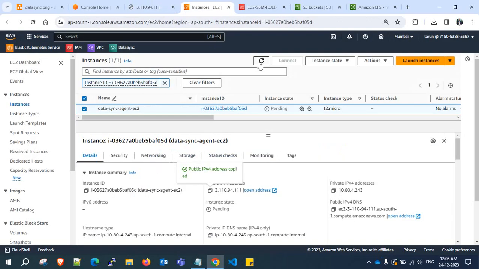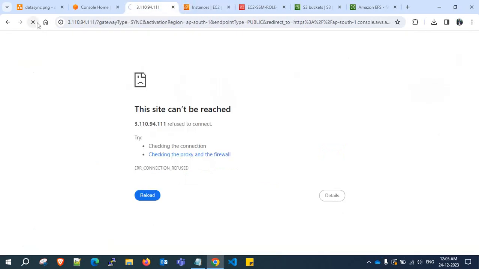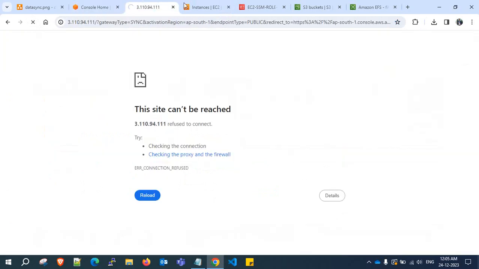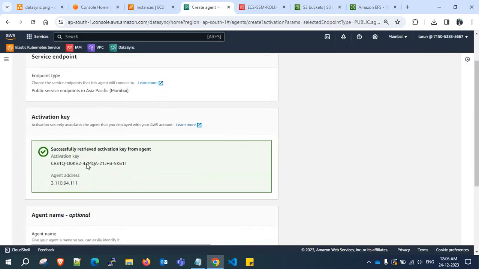Let's wait for some time. My instance state is still running, and the status check is initializing. Then I'll get the license page. You can see here service endpoint activation key.